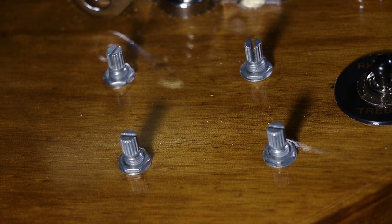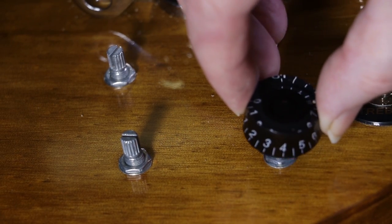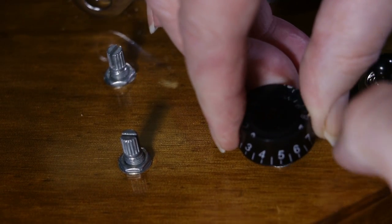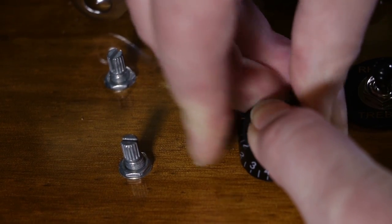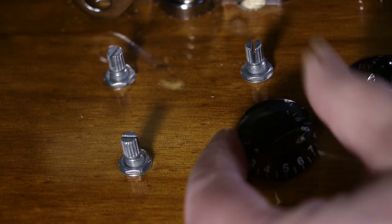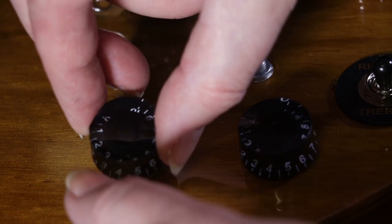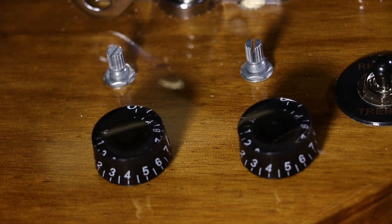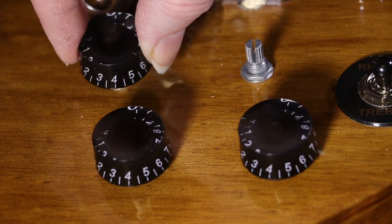And before we do this, we need to turn all the potentiometers either to 10 or to 0. I'll be turning them all up to 10, which means I'll turn the knobs as far as they can go clockwise. Now, because we know all the controls are set to 10, we simply push on the control knobs with the 10 facing upwards and line all the 10s up so that we know the numbers on the control knobs represents an accurate value of where the volume or the tone is.